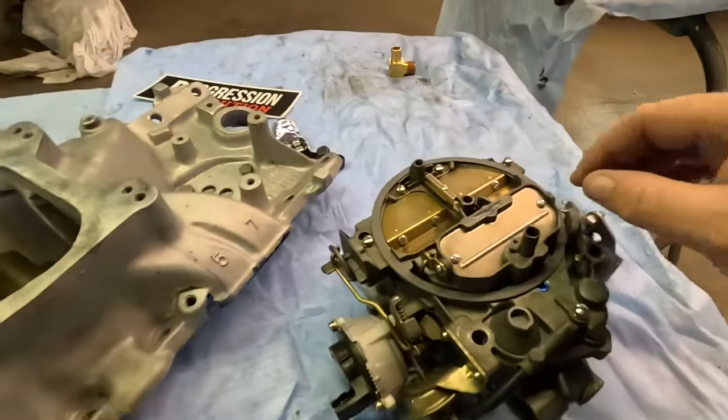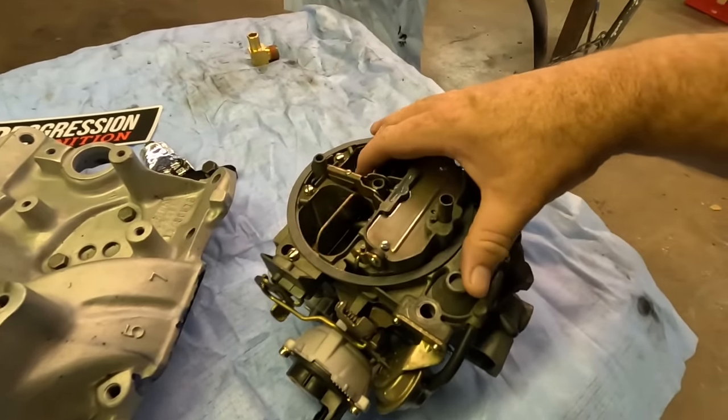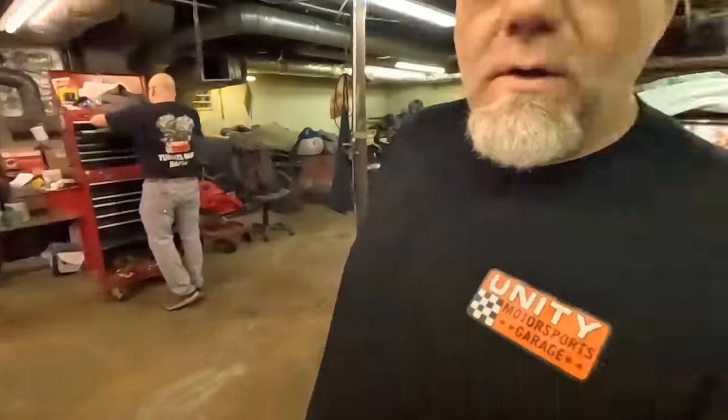But I'm really excited to see what tricks and how this thing distributes fuel, because you have to remember, this is new territory for me. I am not a Quadrajet guy. I can do the basics like changing the rear hanger and stuff like that, but I've never dynoed one of these, so I'm really excited to see how this works out.